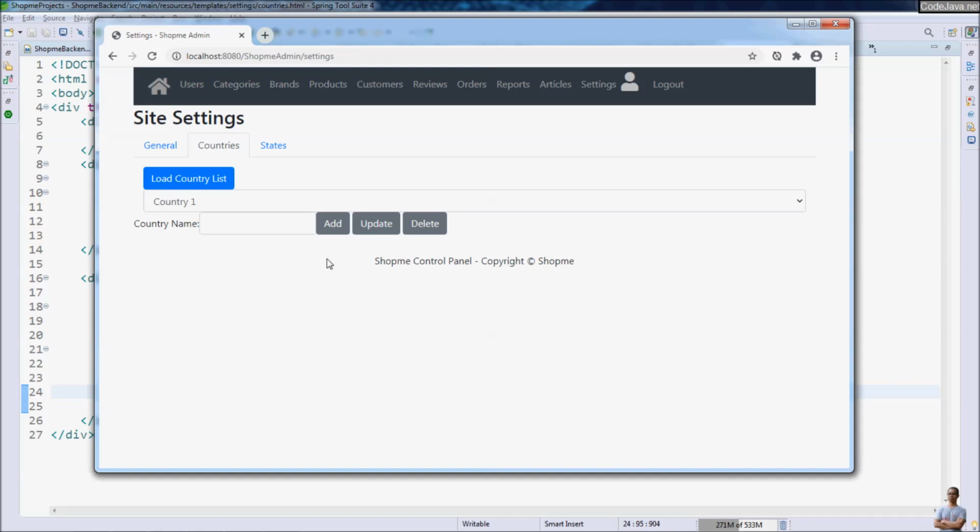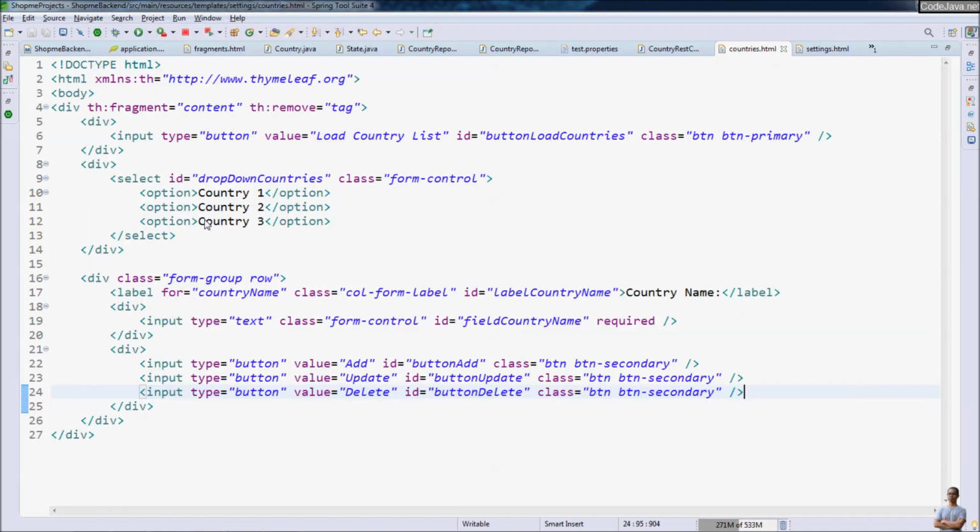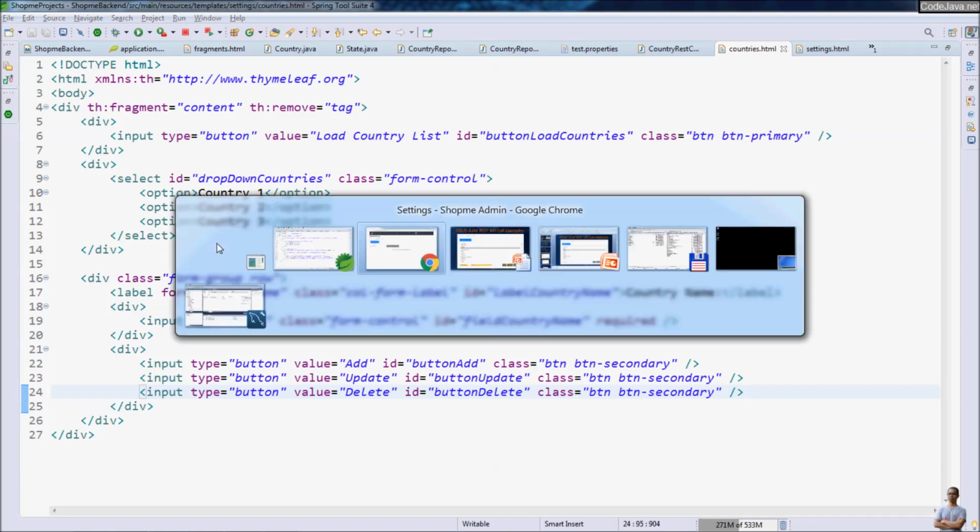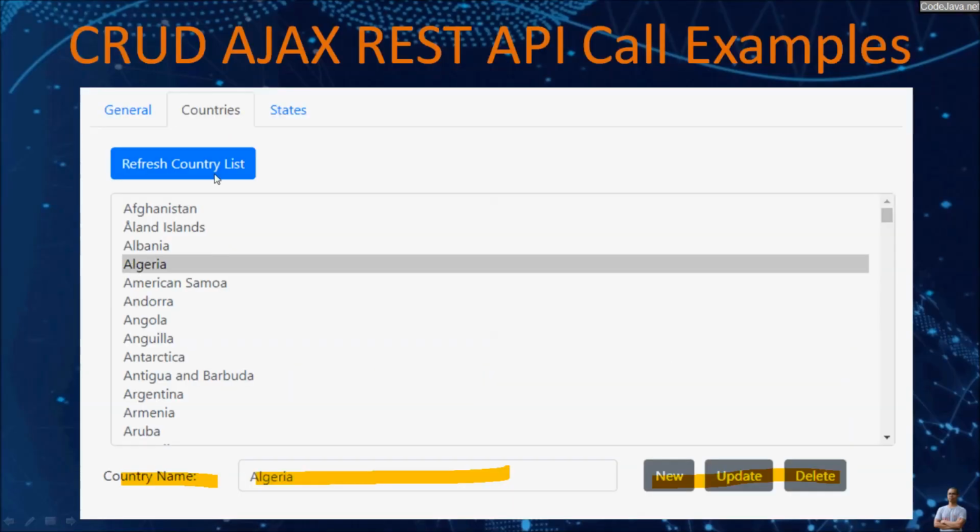And next we use some CSS class from Bootstrap to make the form look better, like this, with margin spacing.